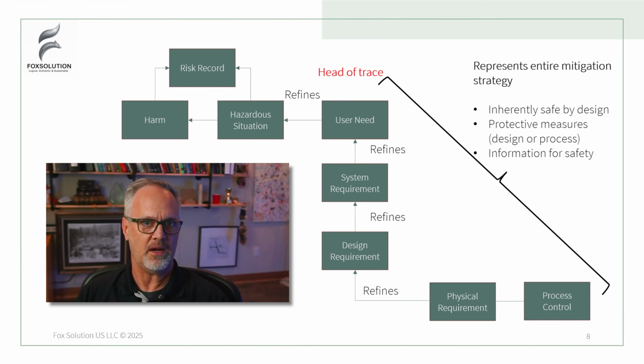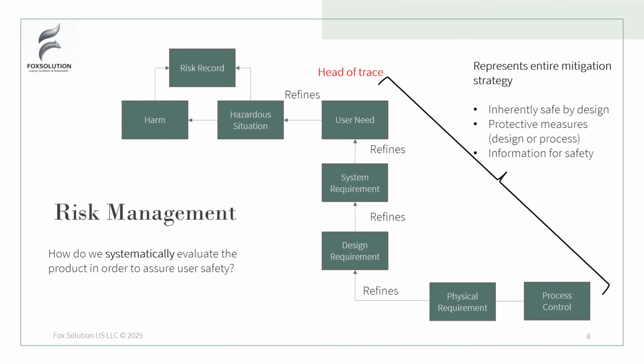Now, one of the really great things about this is once I've paired a harm with a hazardous situation, and then I've stamped it as something that's important, we have a risk priority level that's important when we cross the P with the severity of the harm. That gives us the risk index or the risk priority level. What that does is it helps us to understand systematically what's important in the design. And that's really what we want to do. How do we assure the users are safe systematically across the entire design?